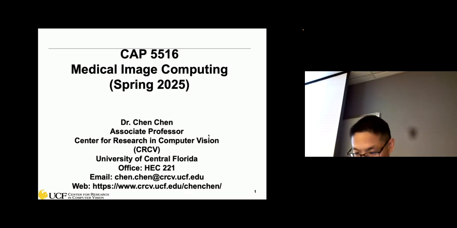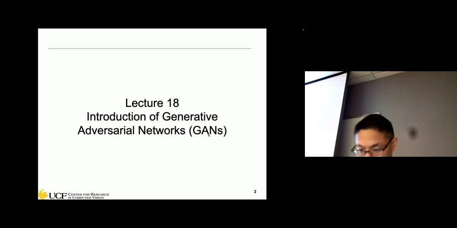Okay, so for today, we'll talk about generative adversarial networks, GANs, okay? I know the diffusion model has kind of taken over from GANs, but before the diffusion model, GANs were quite popular as generative networks. You can generate images, even generate videos. A lot of applications have used GANs. Even now, people still compare against GAN networks in terms of generation quality.